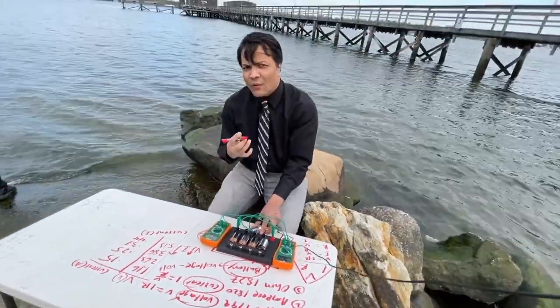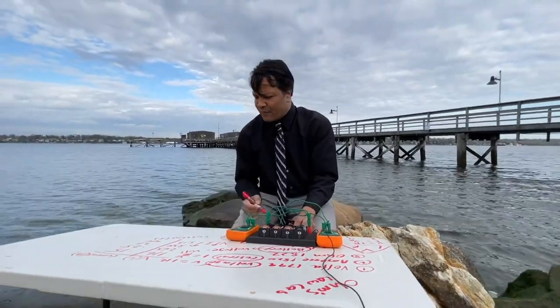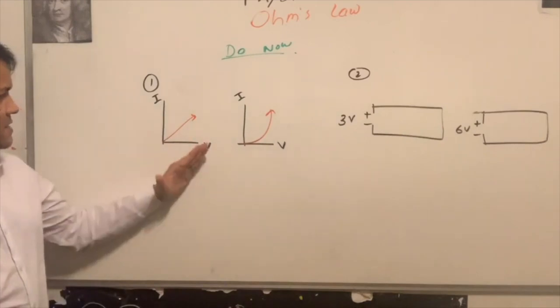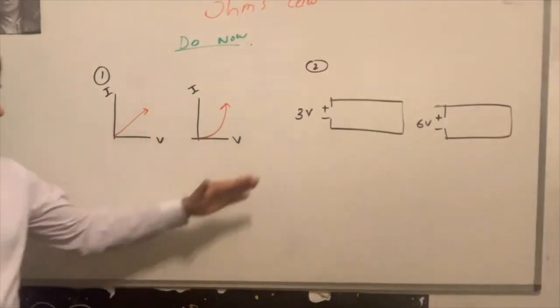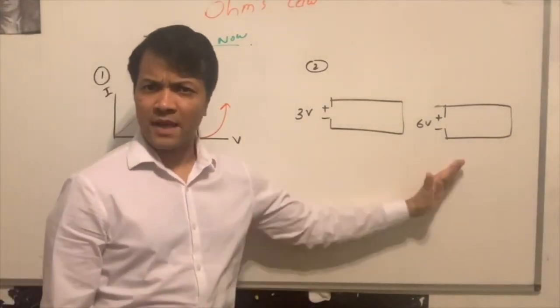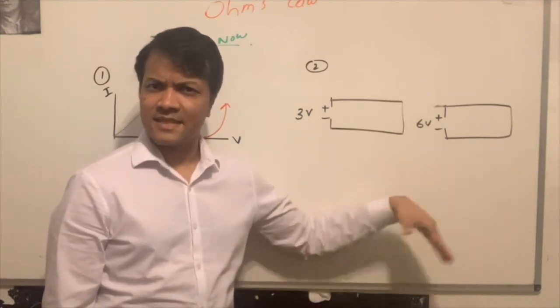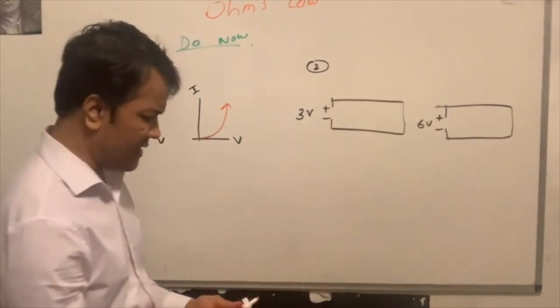So now we're going to draw this relationship. Let's see what happens. Explain the relationship between voltage and current. Explain the two circuits in terms of current, keeping the R same.